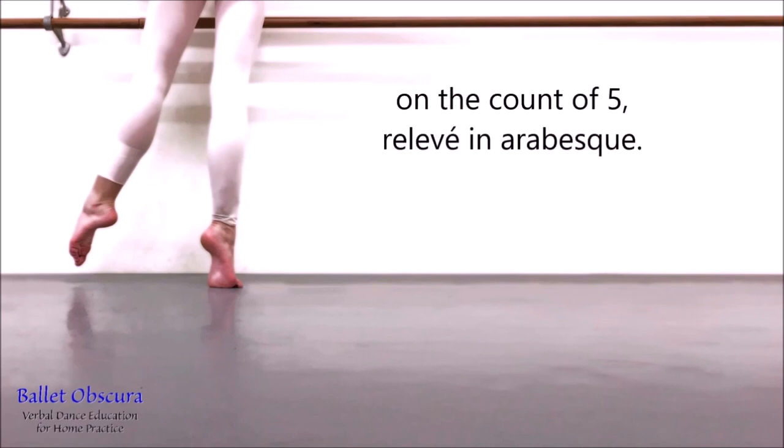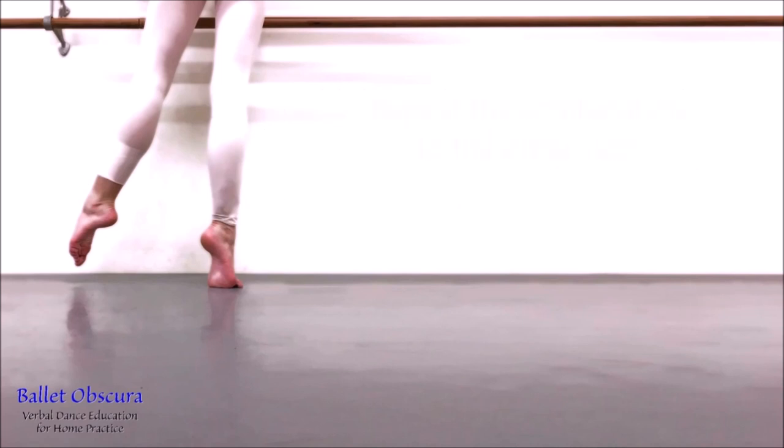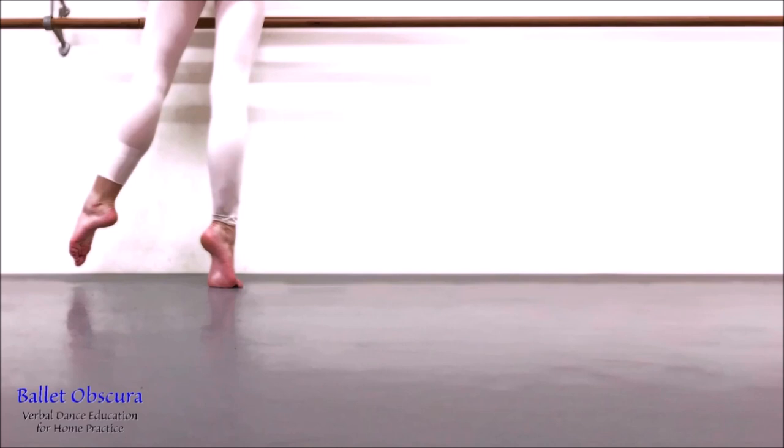On the count of five, relevé in arabesque. Hold the arabesque on half point for the counts of six and seven, and close fifth position in back on the count of eight. Now repeat the combination to the other side. Refer to the Ballet Obscura training videos for more details on correct execution of these steps.